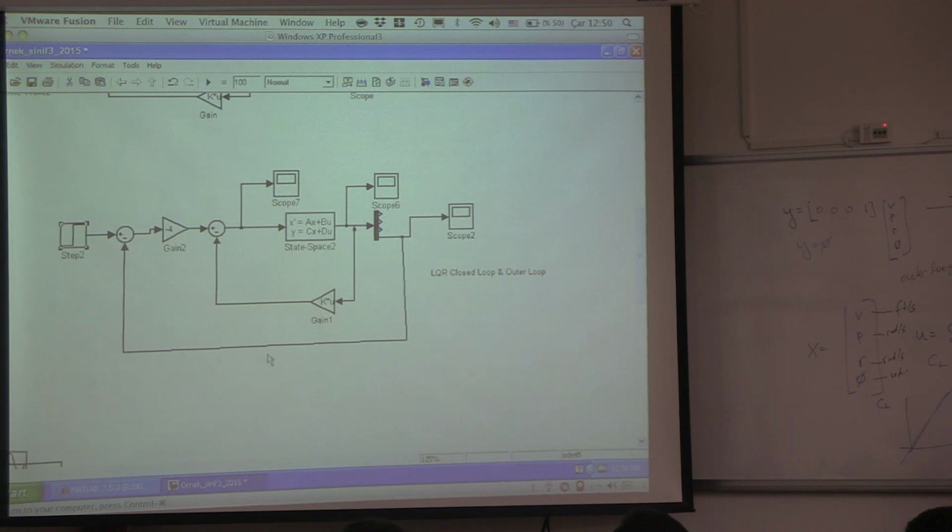But since I'm feeding back this phi, I'm expecting that the phi will somehow converge to this number. There might be a steady state error, I don't know. -4 might not be a good number. So we will see. Okay.